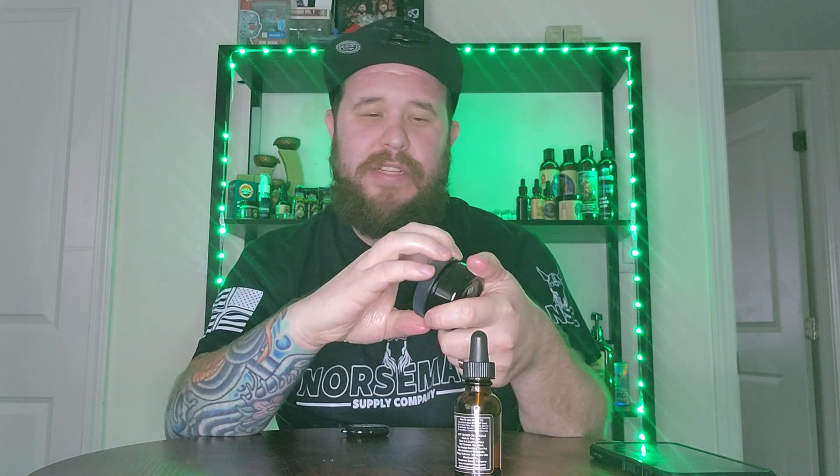Going ahead and applying a little bit to the beard — you get a little bit of that floral scent from the saffron. I never really knew what to expect from it, but you can definitely smell the amber wood and the cedar, which is nice. Now let's get a little bit of the beard butter on and then we'll start grading.